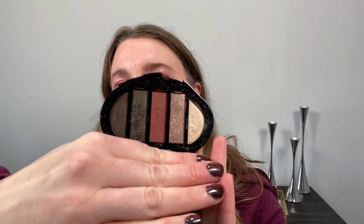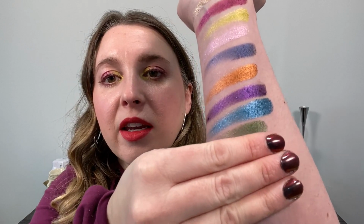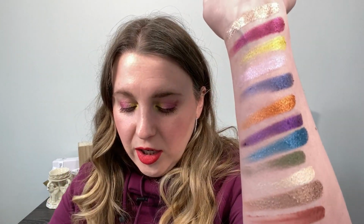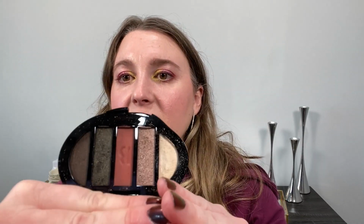So here is the Corporate palette, which I have to say I thought was going to be my favorite palette color-wise, but the Sciomancer actually wins. Now, texturally, these are going to be a drier formula. These are more like a traditional eyeshadow palette, more like a powder. They're not so creamy. And you can see how nicely these go on. This second shade here is called Eraser, and that formula is very similar to Victory in Syren. So it's soft, it's smooth, it's highly metallic, and it applies really well.